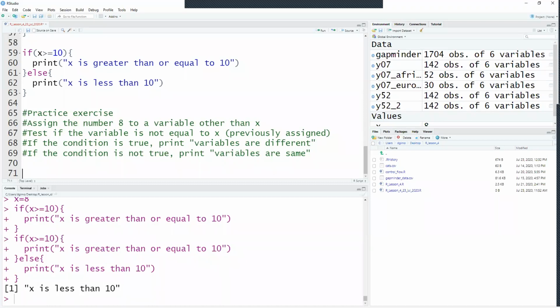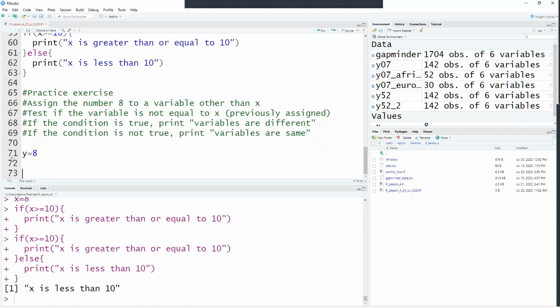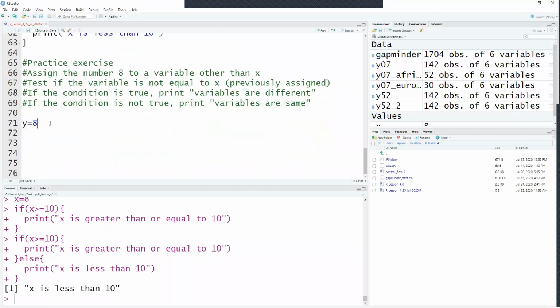So I'm going to show how I'd approach this question. We said we need to assign the 8 to another variable. For me, I choose the variable y, and I'll say y is equals to 8. And then at least the if statement, I'll say if, and then again, the syntax indicates that you need to open and close bracket.